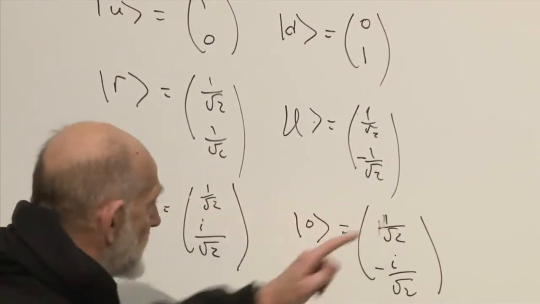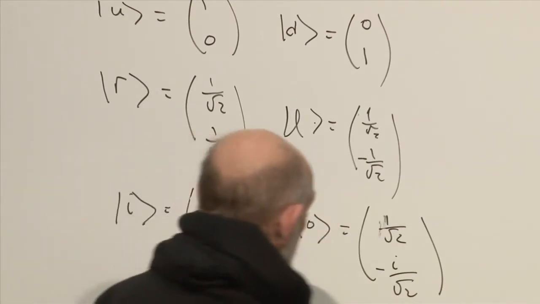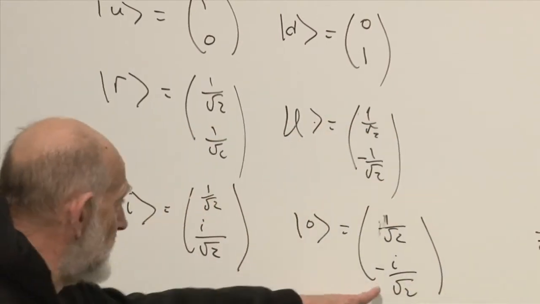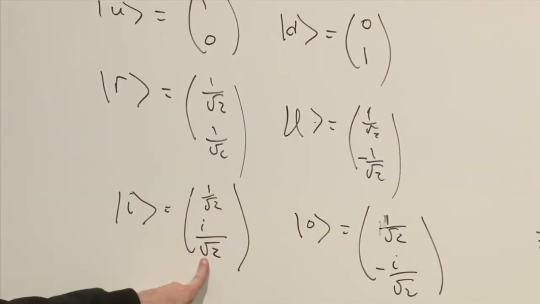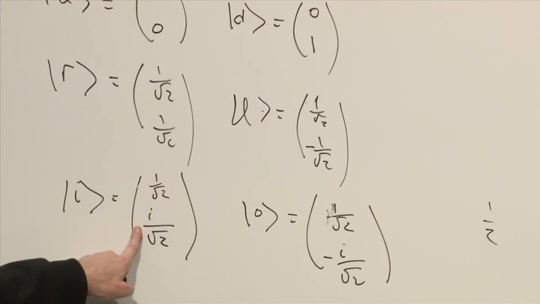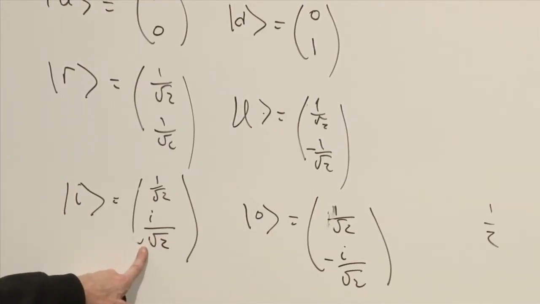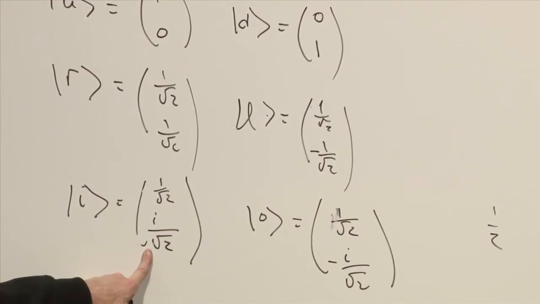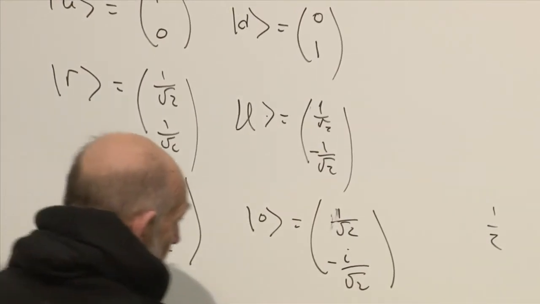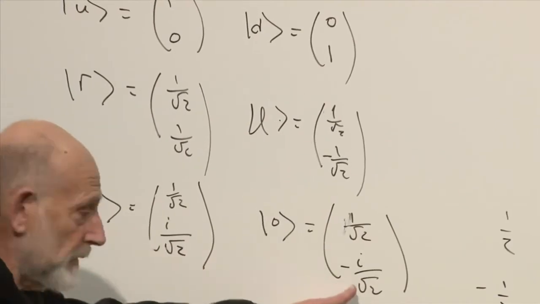What's the product of this with its complex conjugate? 1/2 times 1, it's just 1/2. So this one times this one gives you a 1/2. And how about this times the complex conjugate of this? What's the complex conjugate of i over square root of 2? Minus i over square root of 2. So we have to multiply i over square root of 2 times minus i over square root of 2, which gives us minus i squared over 2. i times i is minus 1. So that gives us minus 1/2. And if we add them up, we get 0. So yes, these two are orthogonal to each other.